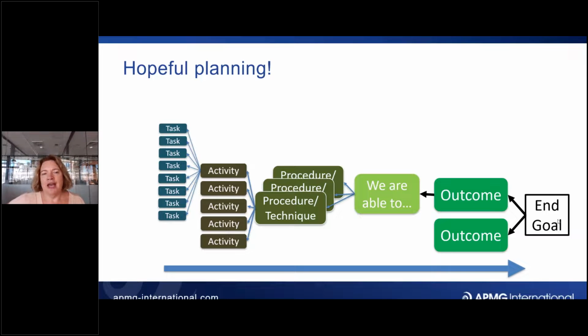The problem with that is that too often we start with the task, and we go the other way, from left to right. So what we hope is that every single thing I've remembered to do will get me to the right things that we need, that the task will lead to the right activity, that leads to the right procedure, that leads to the right outcome, that leads ultimately to the end goal. So there's a lot of hope in there. And what you find is that, of course, there's an awful lot of tasks in there that we didn't need, that weren't quite as important, it turns out, as we originally thought when we had the idea.